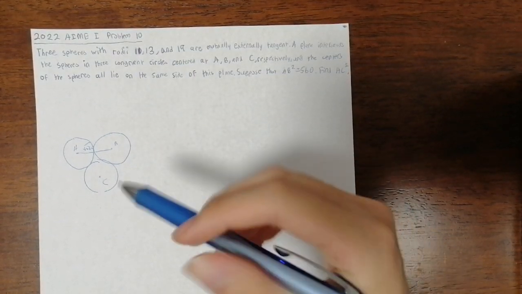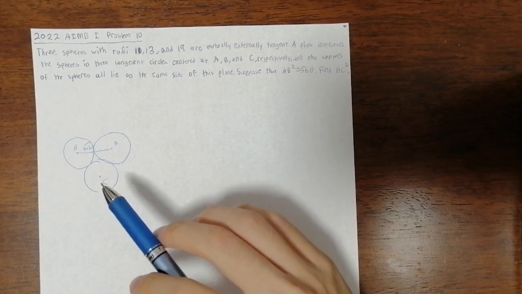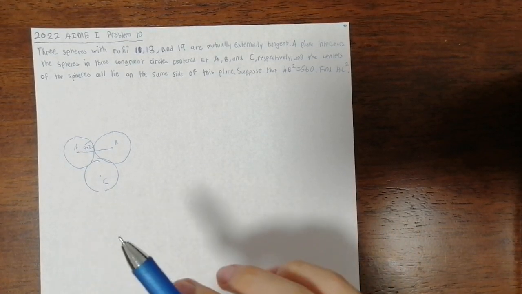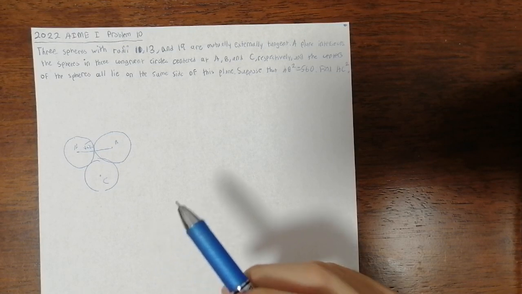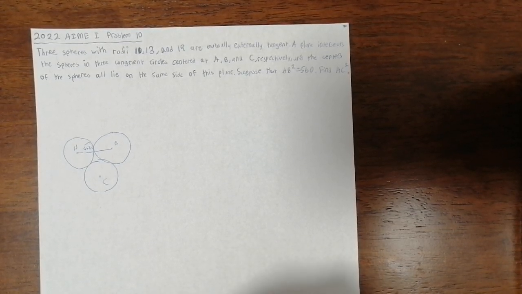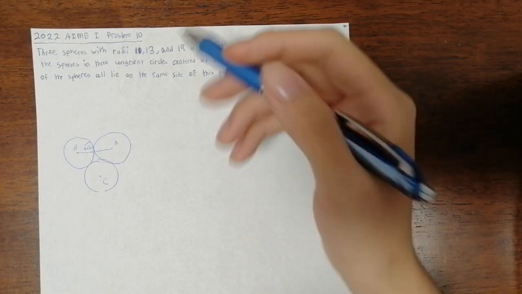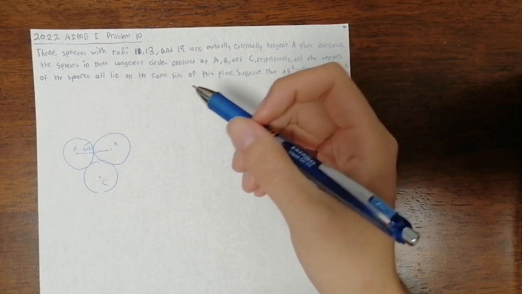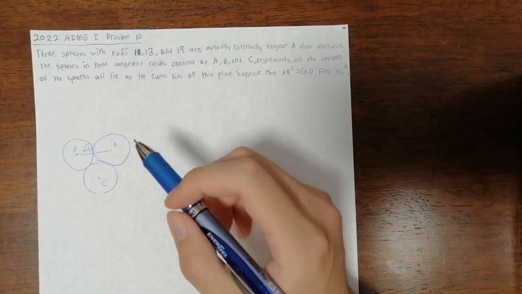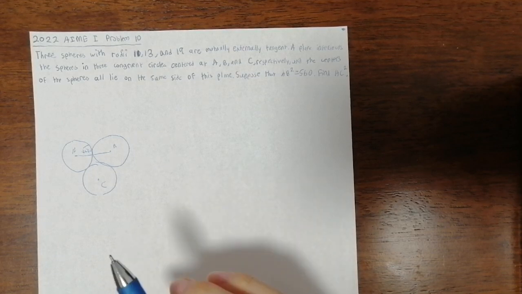So let's see if we can do something else. Instead of a bird's eye view, which is basically perpendicular to the plane, we should actually take a cross section that passes through two of the circles at once. Since we're taking a cross section, we're only going to see basically one line of the plane.